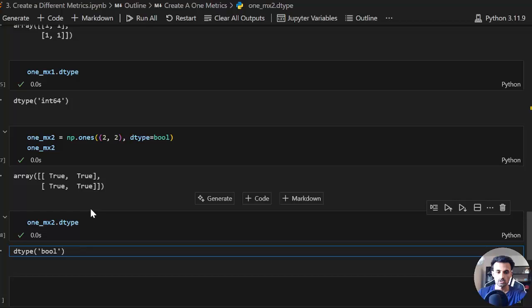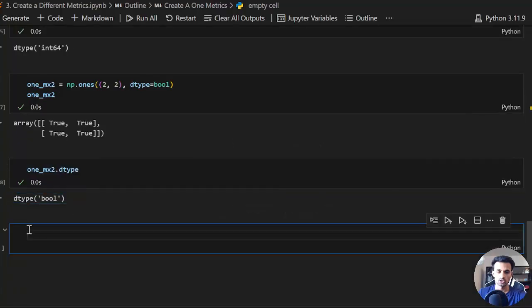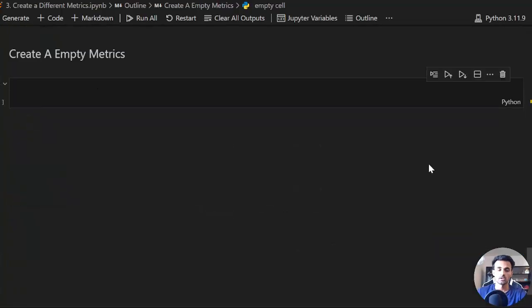Now let's move to our next topic, which is creating an empty matrix. Let me show you how we can create an empty matrix, which is our last topic in today's session.